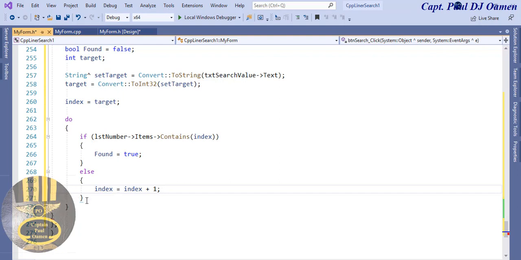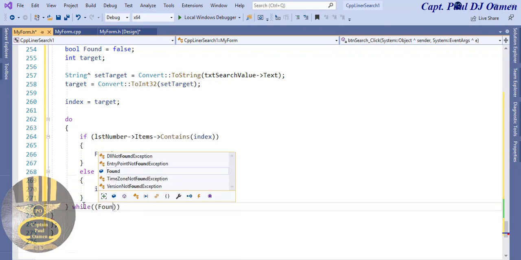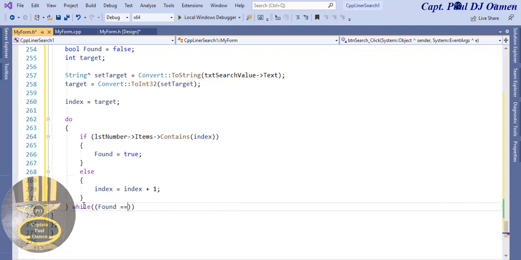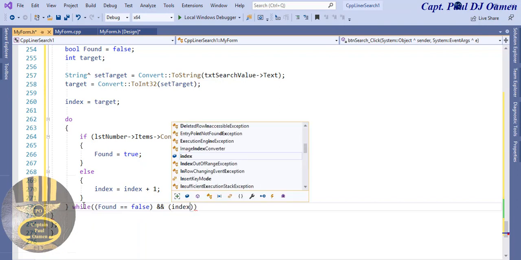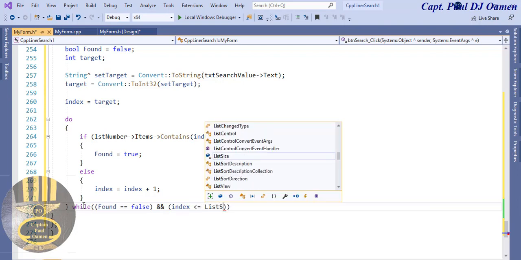Now let's use while underneath here. I'm going to say while found equals false and index is less than or equal to list size.